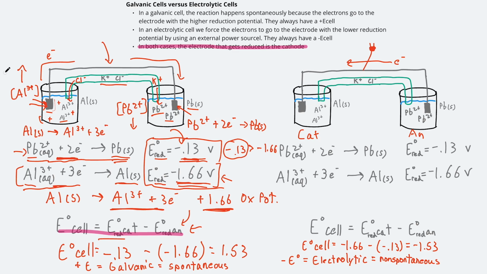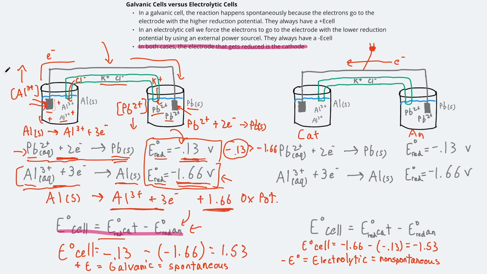And a real world application of this is simply batteries. Think of the galvanic cell on the left as the usage of a battery. So maybe you've put a battery in a remote or something. Over time, that battery gets used up, and then the electrolytic cell would be recharging the battery basically. And we're forcing the electrons back to their original source so that we can reuse the battery again.